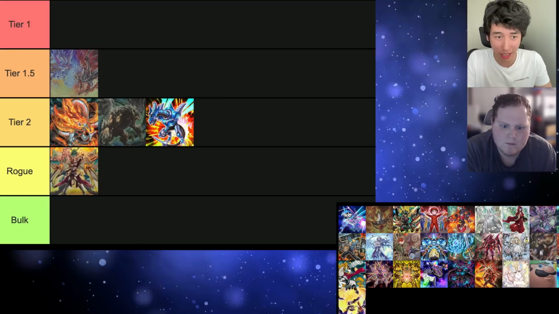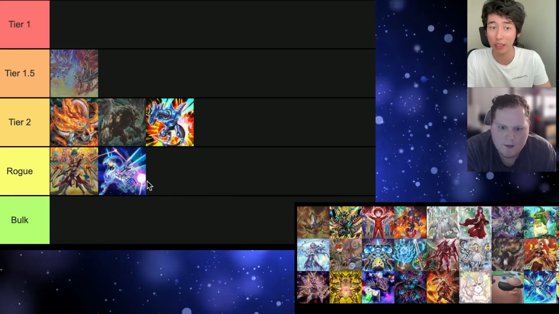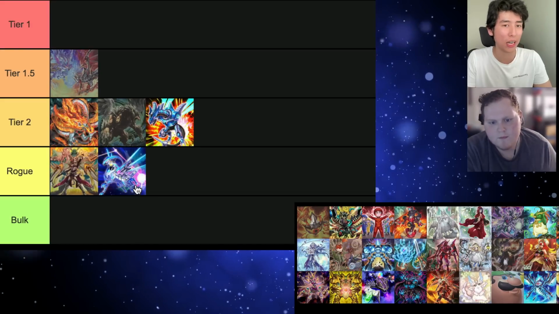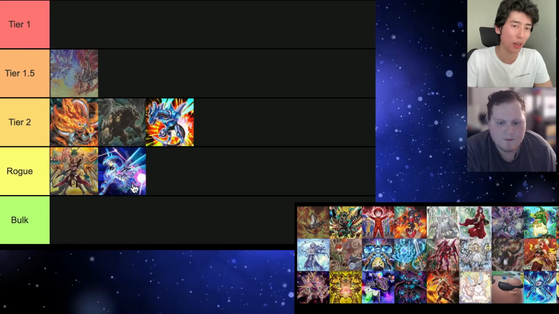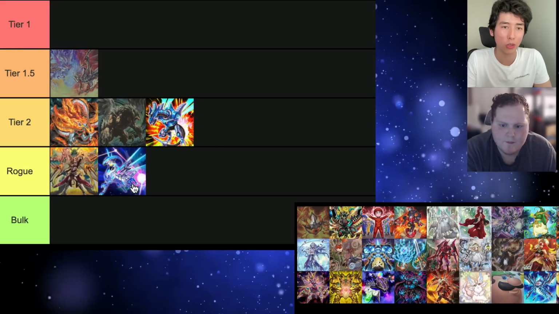To be honest, I'm kind of wanting to put Drytron at the bottom of Rogue. I've not seen this deck anywhere, and especially going into this format with Bestials everywhere and a ton of hand traps, it doesn't really look too good to me.